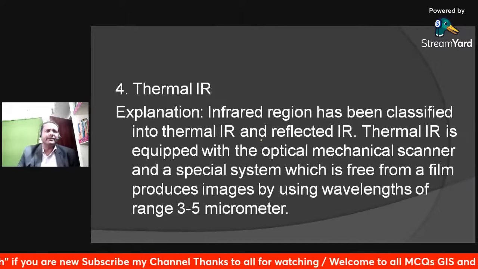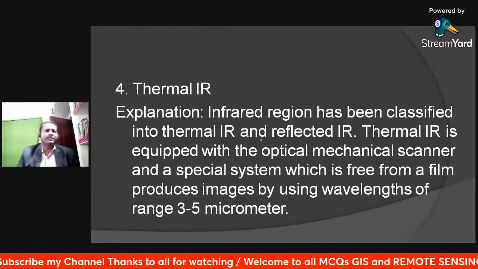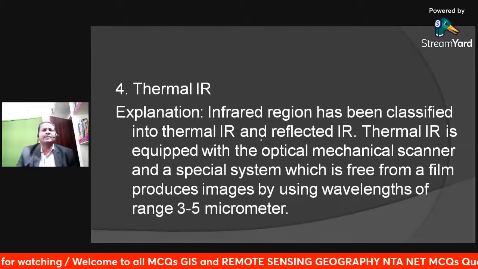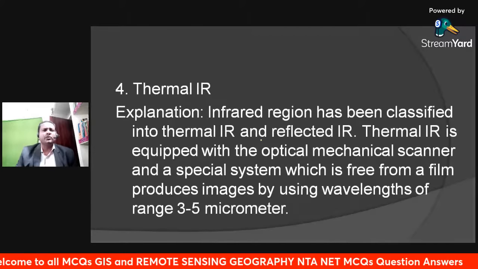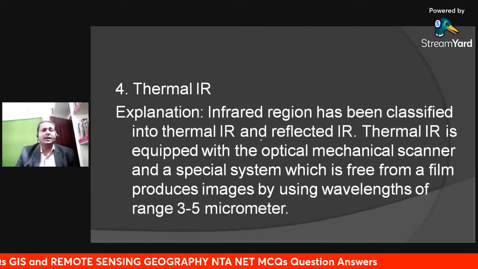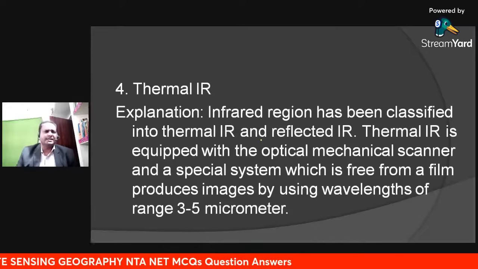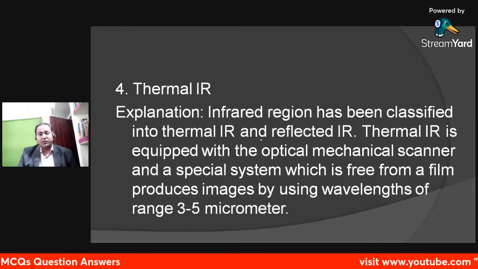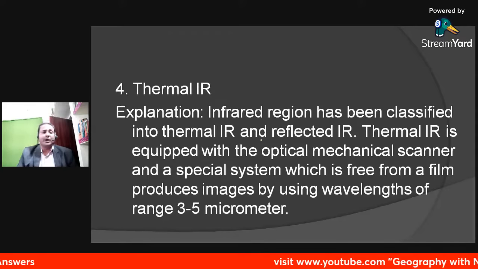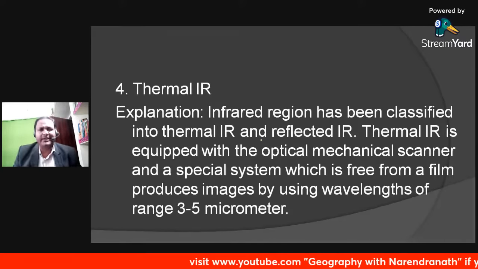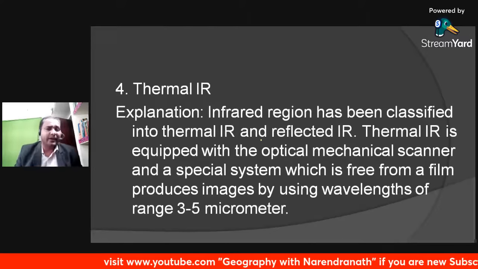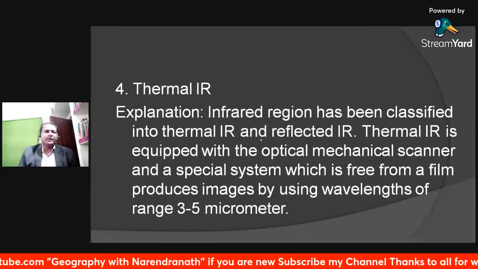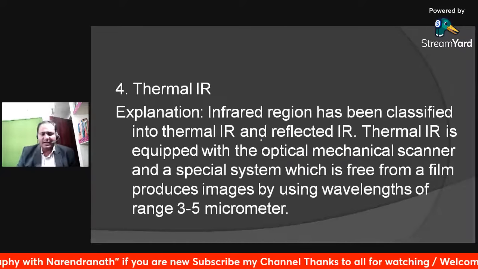The infrared region has been classified into thermal infrared and reflected infrared, and thermal infrared is equipped with the optical mechanical scanner and a spatial system, which is free from film and produces images by using wavelengths in the range of 3 to 5 micrometers. So definitely, thermal infrared is the correct answer.